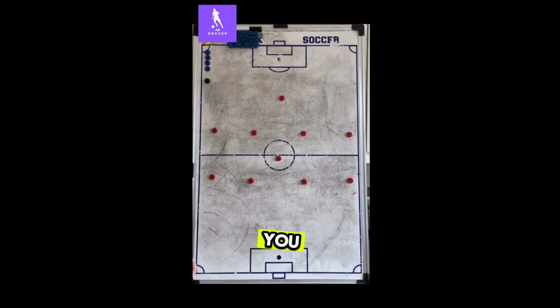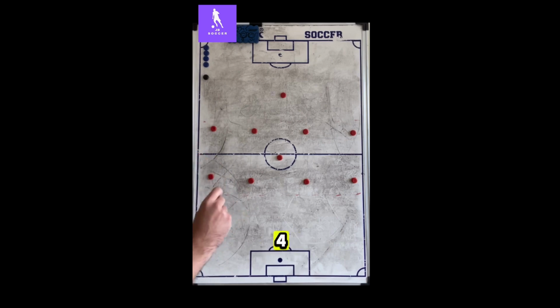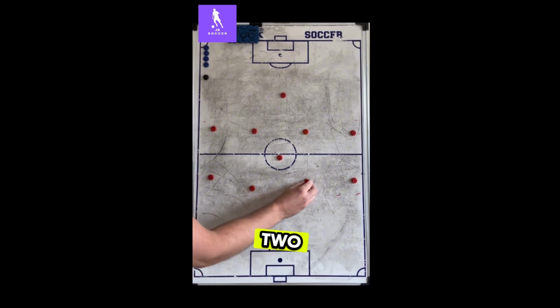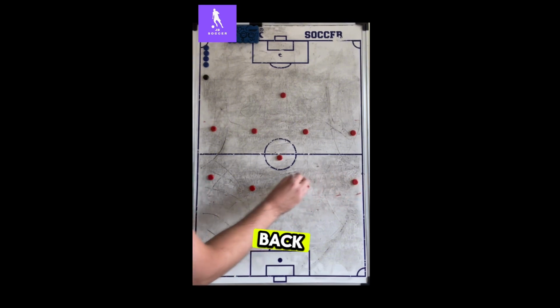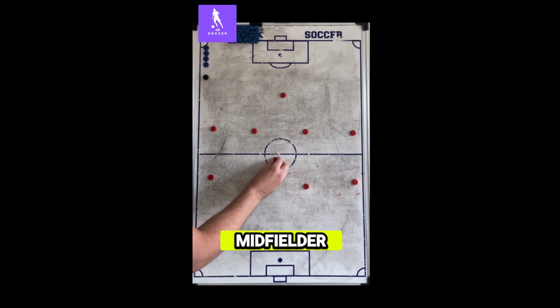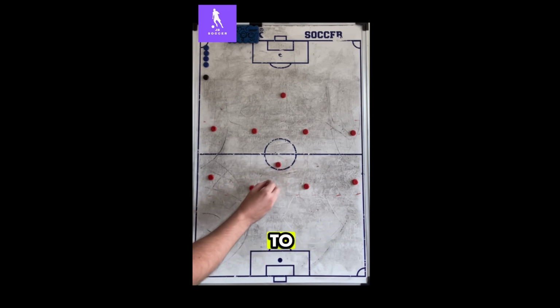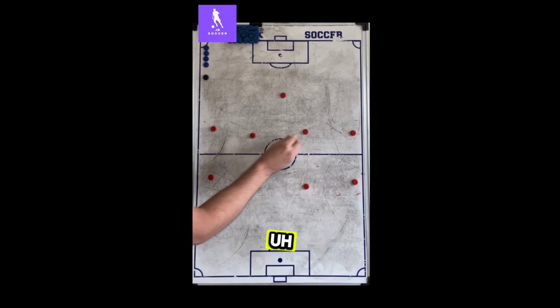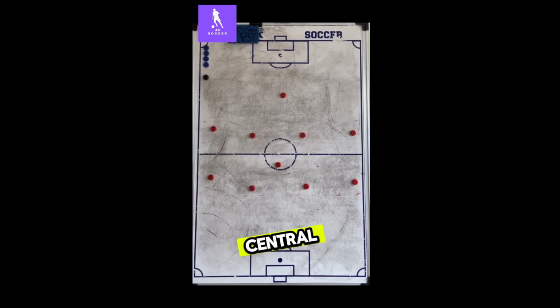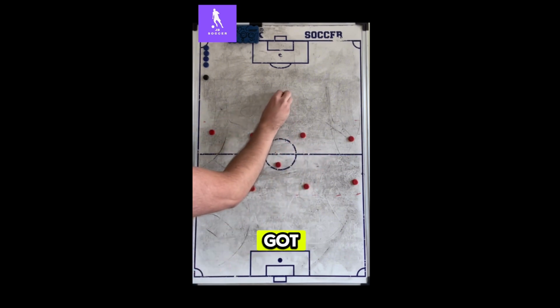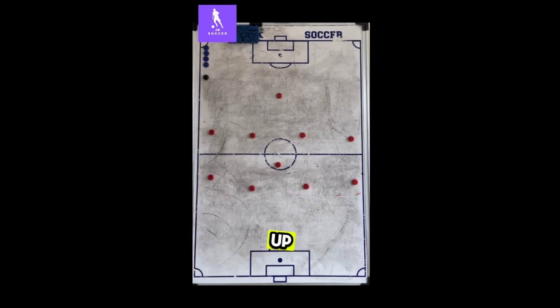Stay tuned for an in-depth analysis of the 4-1-4-1 formation and find out exactly how this formation can work for you. So how is it set up? The 4-1-4-1 formation is set up with a back four, so a left back, two centre backs and a right back. You have a defensive midfielder who acts as the pivot and will screen in here and adds a defensive element to the midfield. 2 8s, so two central midfielders who will have to work up and down. A right midfielder and a left midfielder as a flat four, and then you've got a lone striker up front.